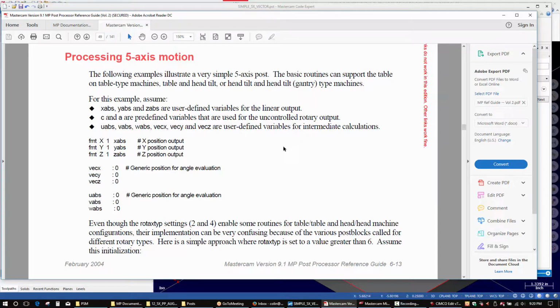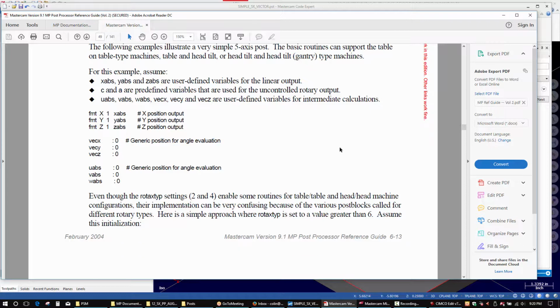For this example, assume X abs, Y abs, and Z abs are user-defined variables for the linear output. C and A are predefined variables that are used for the uncontrolled rotary output. U abs, V abs, W abs, Vec X, Vec Y, and Vec Z are user-defined variables for intermediate calculations.